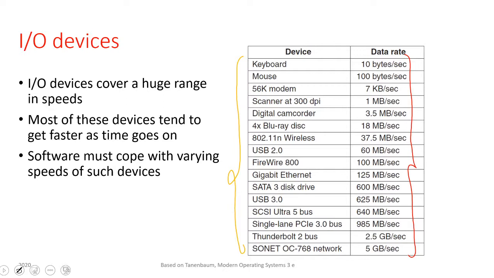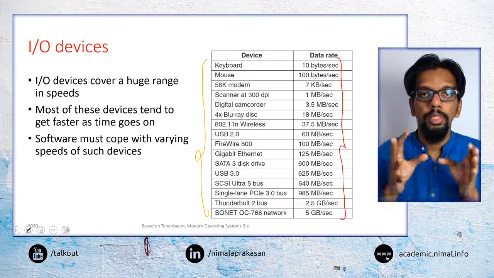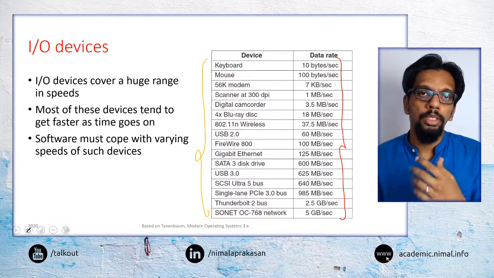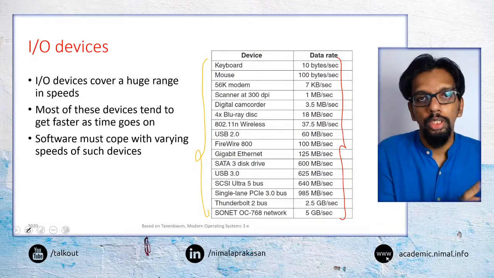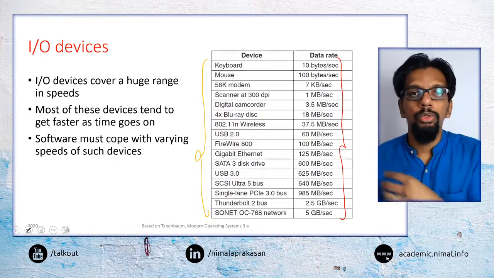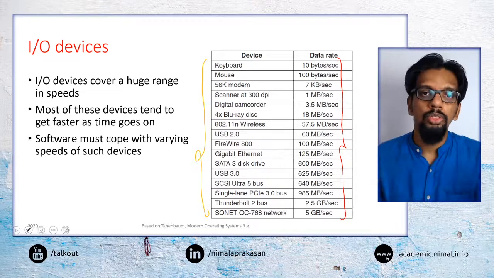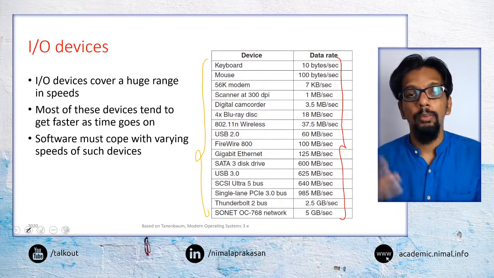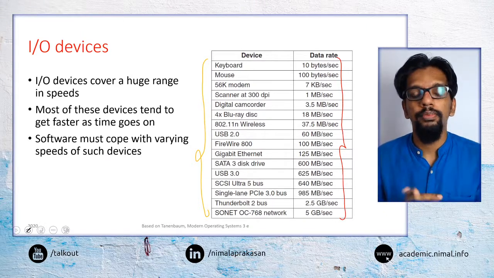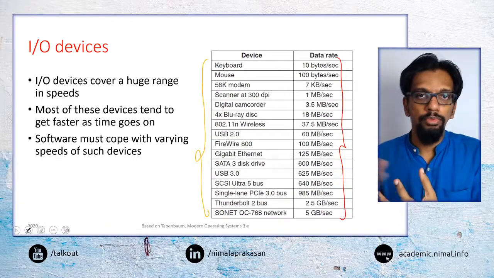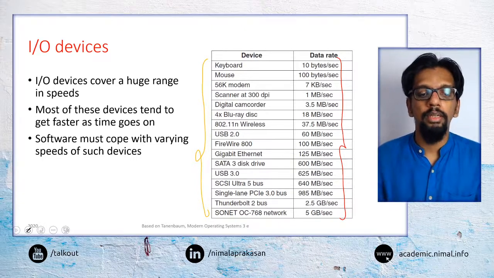So the implication from that is the operating system will have to have some ability to manage these differences. Say, for example, if it is copying something from one type of device onto another type of device, say it is copying a file from a CD-ROM onto a hard drive. Now, these two devices may have two different speeds. Say, the reading speed of a CD-ROM and the writing speed of a hard drive may be significantly different. So now the operating system will have to manage that information flow in a manner considering the speed differences there.